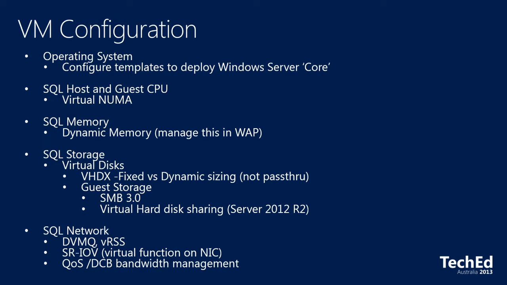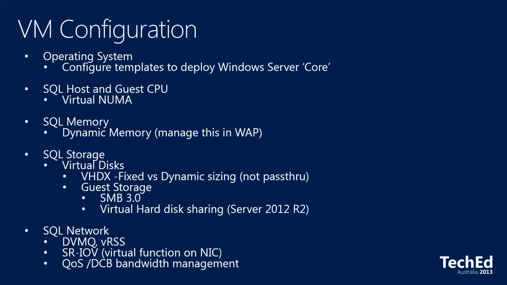So with 2012 and 2012 R2, we can now enable Windows Server Core. You can install in full GUI mode, and with a PowerShell script, you can go into three modes, from minimal to, what's the one in between? Min shell, yeah. Min shell, and then server with the GUI. Server with the GUI. Yep, and full. So those are the options. You don't have to change your standard operating environment to deploy. You can continue to deploy as you do right now, and then strip away the other bits.